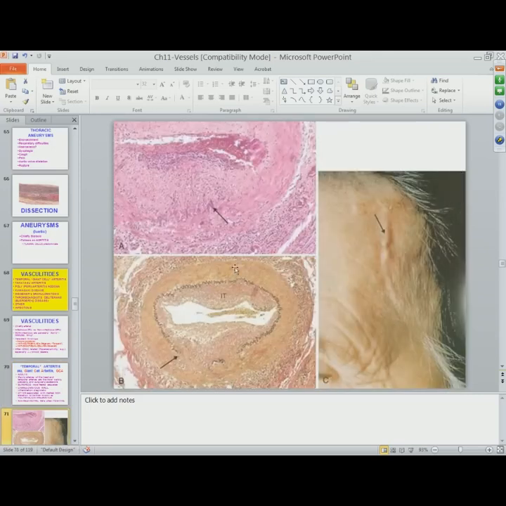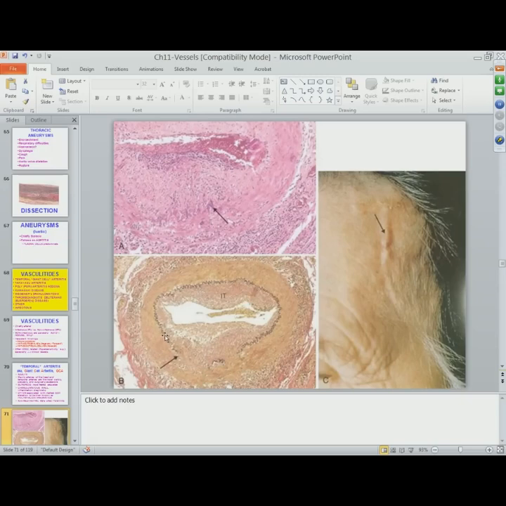So, here's an artery. You could see the muscle. You see some inflammatory changes in the adventitia, but you can also see inflammatory changes in the muscle. You can also see some inflammatory cells in the intima. When you look closer at some of this rather localized inflammatory infiltrate, you see multinucleated giant cells. Absolutely GCA, granulomatous arteritis, or giant cell arteritis.